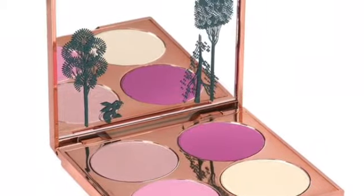Also, just for the heck of it, I think the blush palette is really clever. It seems to have a deeper pink, a lighter pink, a deeper highlight, and a lighter highlight. Not for me, don't need it, but I appreciate it. And I also just want to say the lipstick in Make It Blue, Make It Pink is really clever, if anyone has, of course, seen the movie.